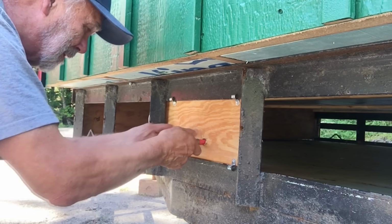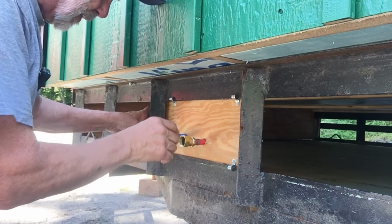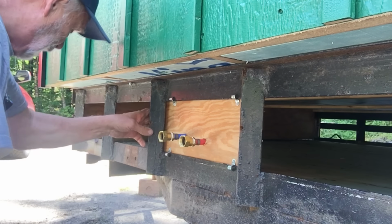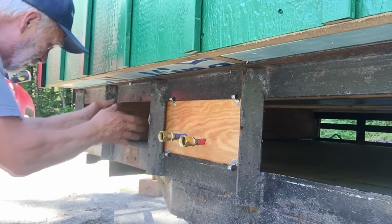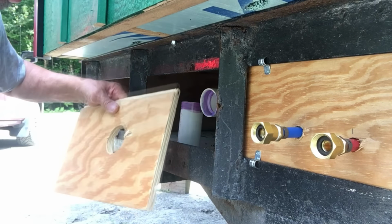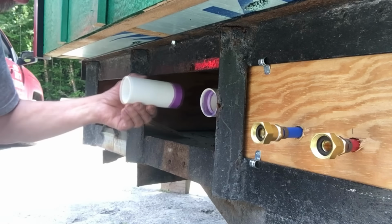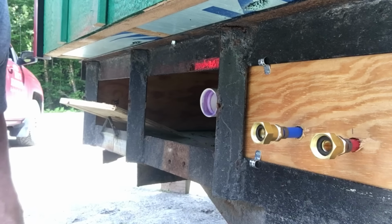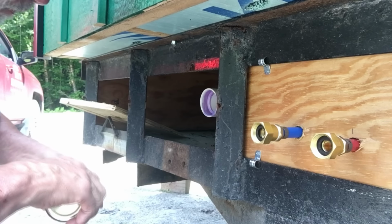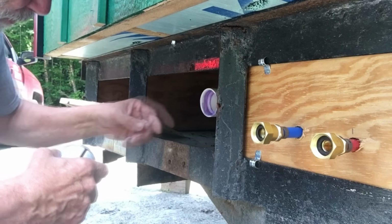Okay, good, that's all set. Probably for traveling, there should be a plug put in there. All right, while I'm at it, I need to make one for here. All right, I cut out the next panel that'll go inside. And I've got a PVC 2-inch cut to length for the drain. Goop this thing up and do it just like we were going to do it correctly.